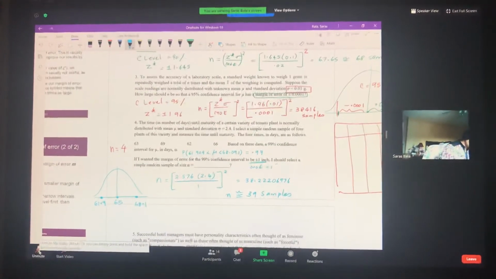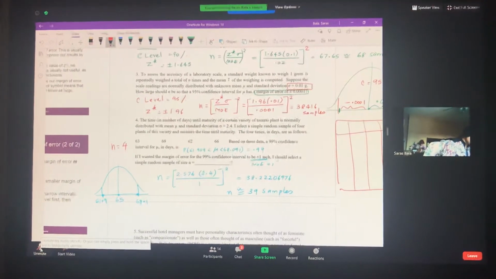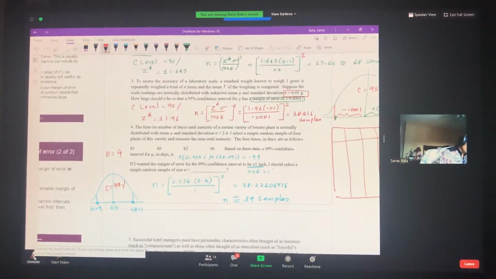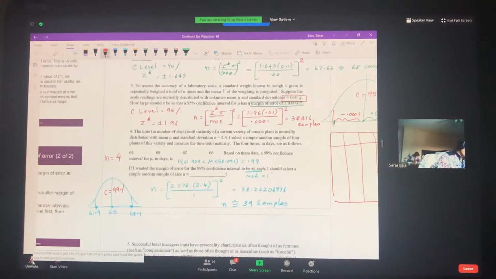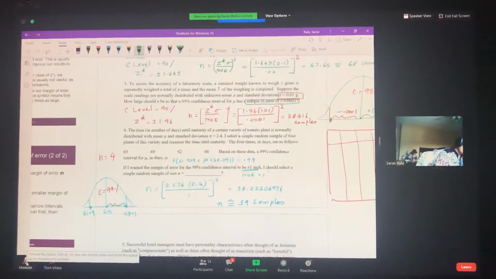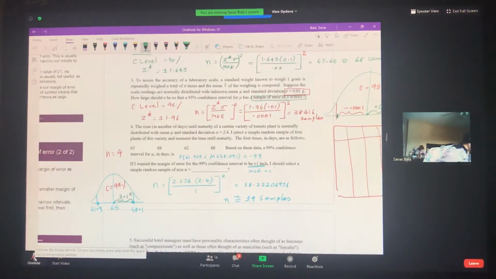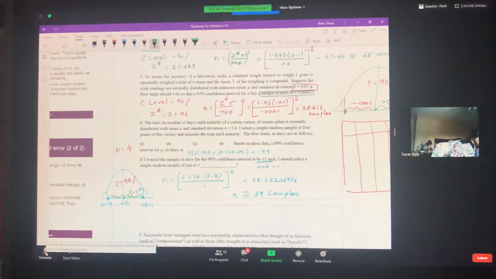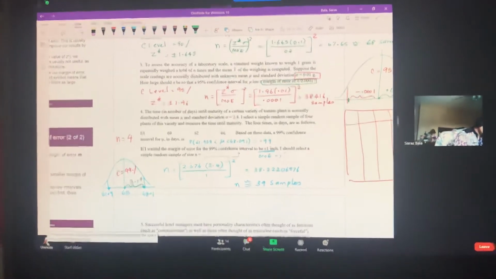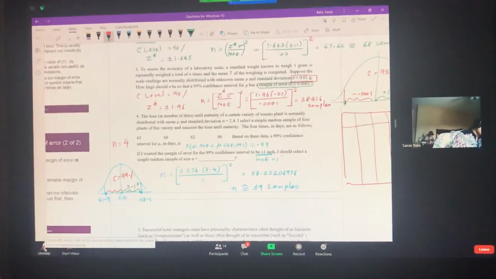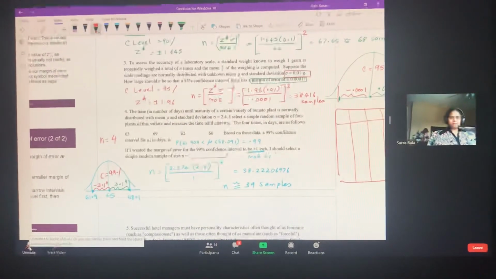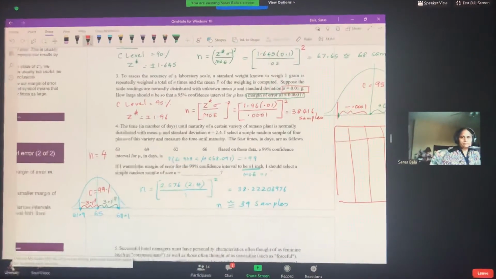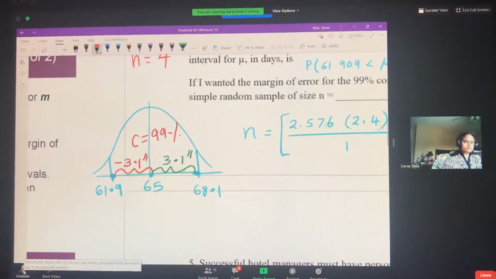All right. So how confident am I? I am about C equal to 99%. And what is the margin of error? The margin of error is going to be the difference between these two numbers, which is 3.1 inches. And what is the difference between these two numbers the other way? It is again negative 3.1 inches. Is that correct? Do you see my diagram, the normal curve?